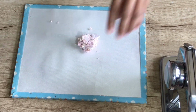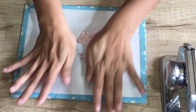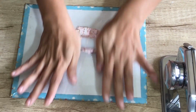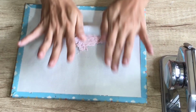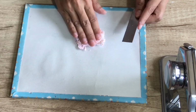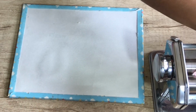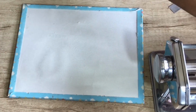After pounding on it a bit, the clay looked like this. I just used a manual ruler to make sure that the crumbly bits stick to the soft clay. Then I go to my pasta roller and gradually put the machine into thinner settings until the colors have fully blended.